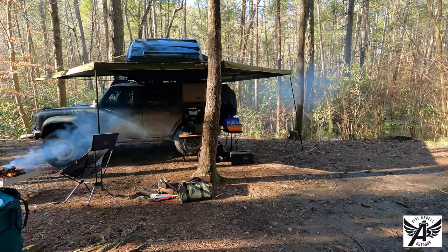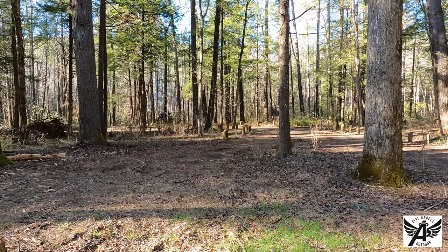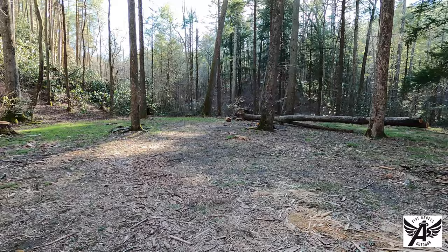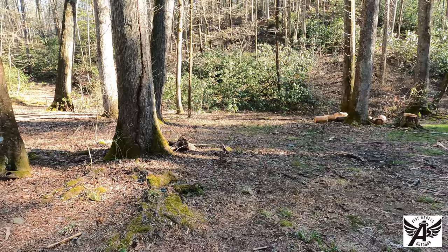Planning on coming back again here to show you a campsite, but this one's across the way. You can see where we're at. This opens up and you have a little path in here, and then taking it around is a grassy area, a clear, flat area, more grassy area. Someone's been chopping down trees like they're going out of style, but really, you look at this, you could probably fit 10 rigs back here, easy, plus ground tents.